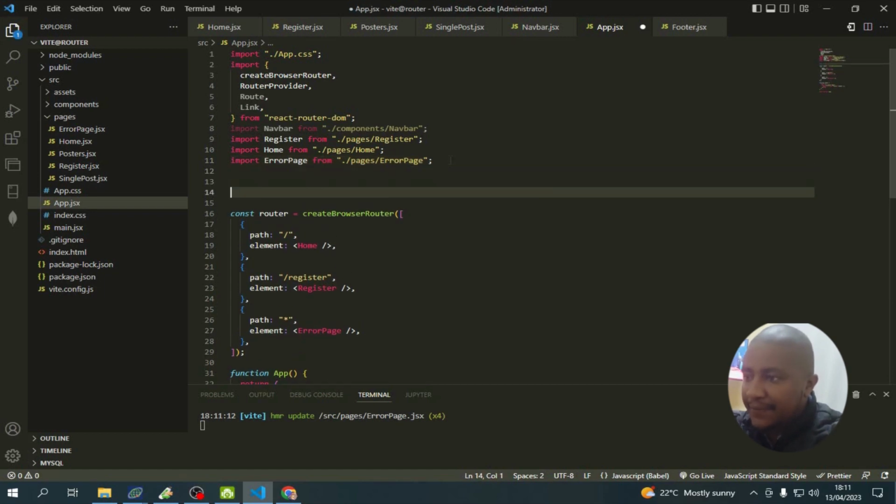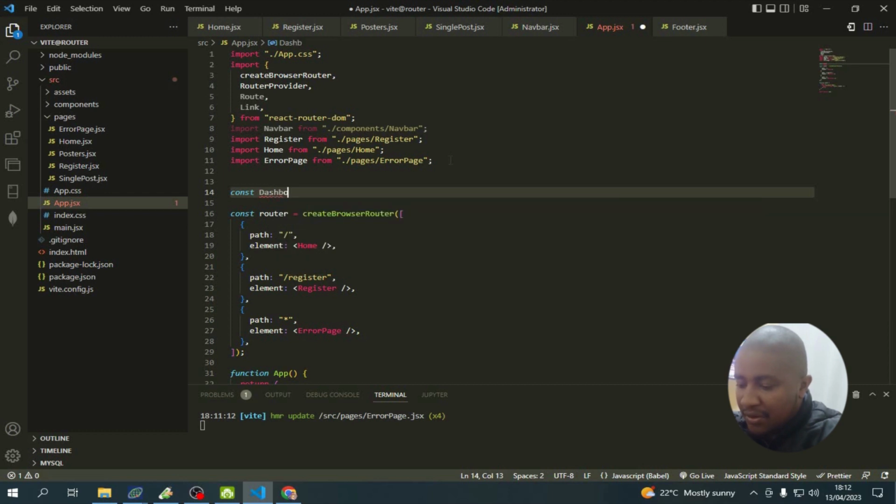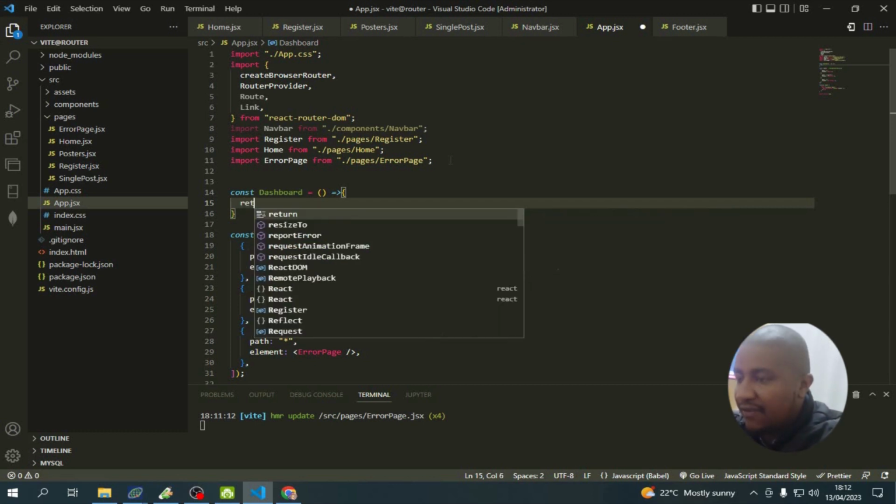Here I'll create a function and say const, let's call it Dashboard, like a JavaScript function. And there is another thing provided to us by React router DOM called the Outlet. And therefore I'll say return.